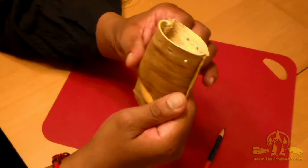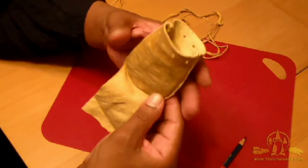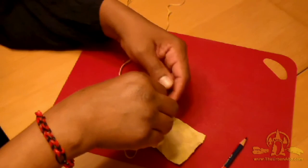All right. Okay, we have our holes punched in, and we want 8 of them, 4 in the front, 4 in the back, and this is going to be our back side. So we're going to start from the middle and from the back, and we're going in through the back hole, and we're just going to go in one, out one, like that. In one, out one.